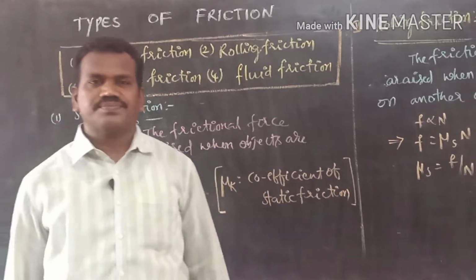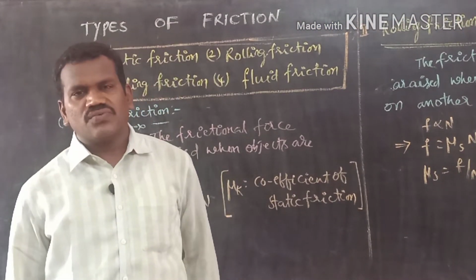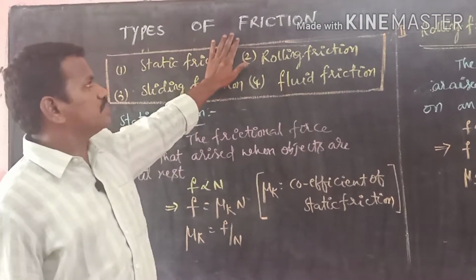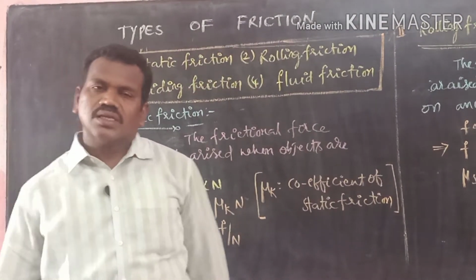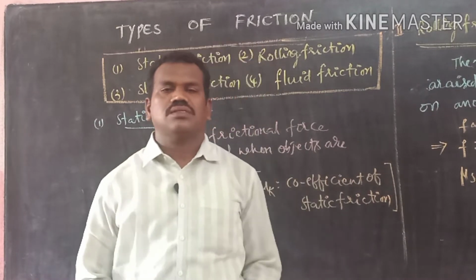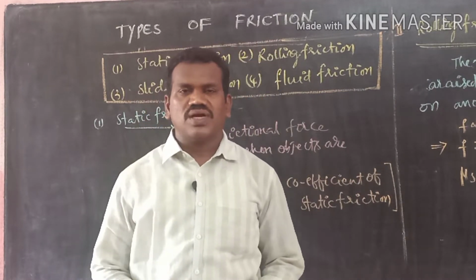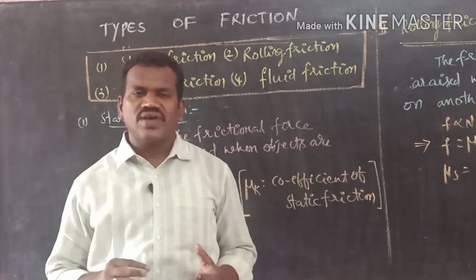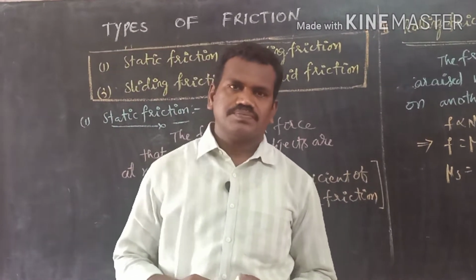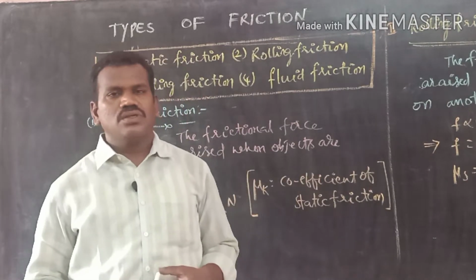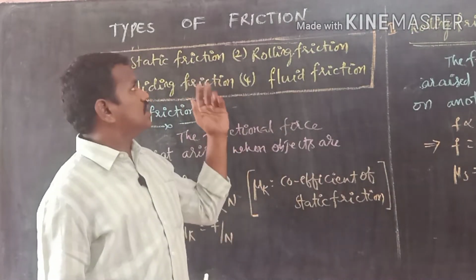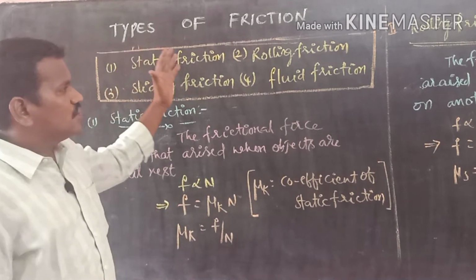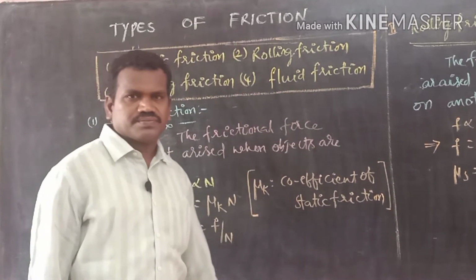Hi students, in this video we are going to discuss the types of friction. In the earlier videos on friction, we already discussed the definition of friction and what factors friction depends on. In this video, we are going to discuss mainly the types of friction. There are four types of friction.